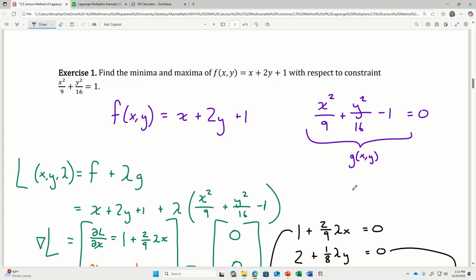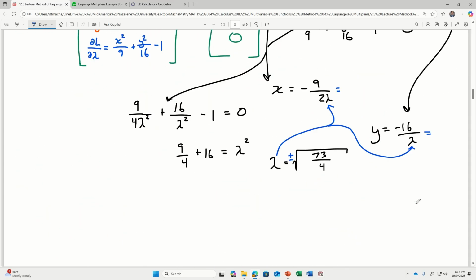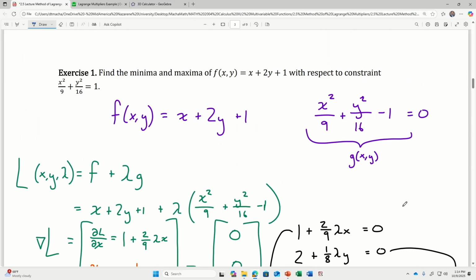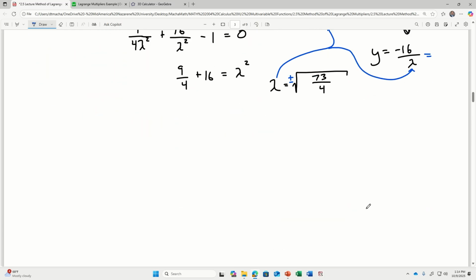I'm not going to actually do this, but does everybody see how you could take your calculator? I don't have a calculator right now, but you could figure out what is lambda, calculate the x value, calculate the y value. You have two different coordinate pairs. And then you could plug the x and the y from those coordinate pairs into my original f function and tell what the value of the function is. And so the bigger number is going to be your maximum, and the smaller number is going to be your minimum. That's how you could tell. Feel good about that? Okay, so let's do more examples.